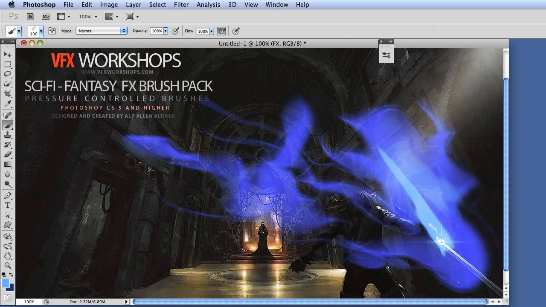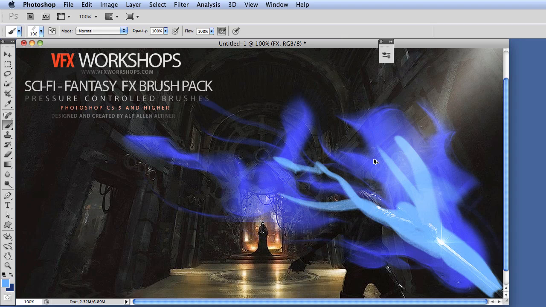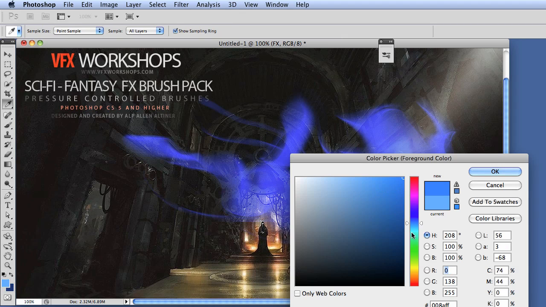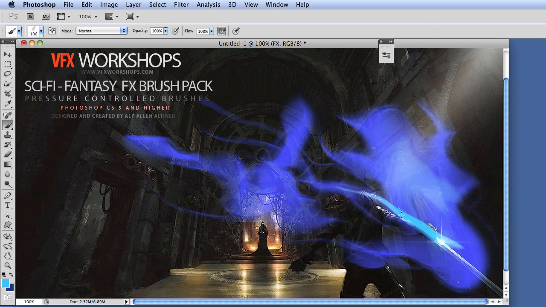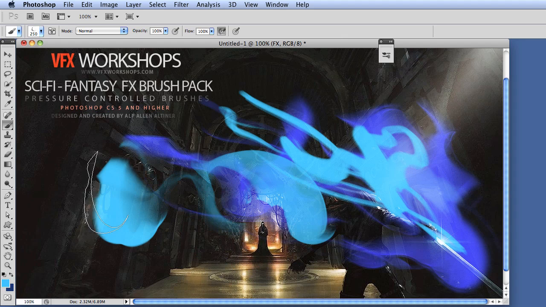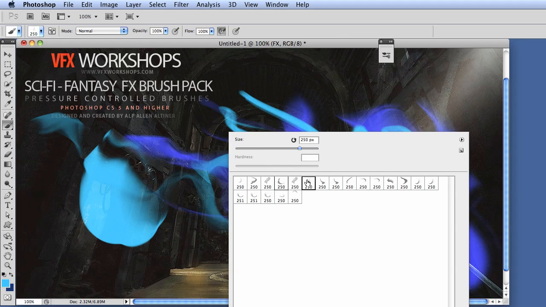I usually use a couple different sort of brushes, but I wanted to make sure that this pack came with a really nice variety of stuff that you can use for various projects, whether you're working on a concept piece or you're working on something for advertising. It really comes in handy being able to create different swirls and effects. I'm going to switch to a couple other brushes so you can see the effects that you can achieve.